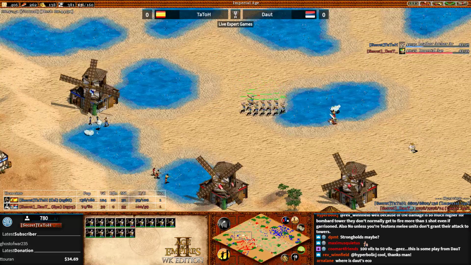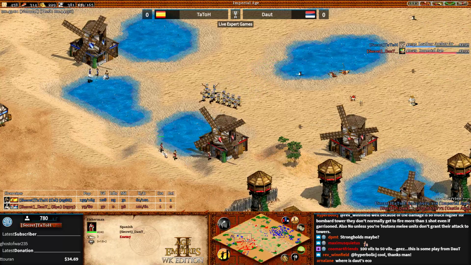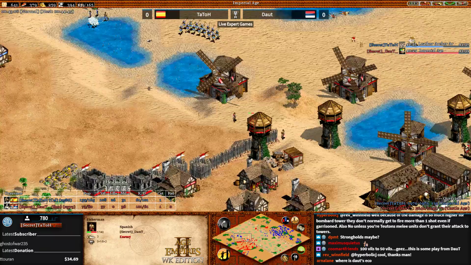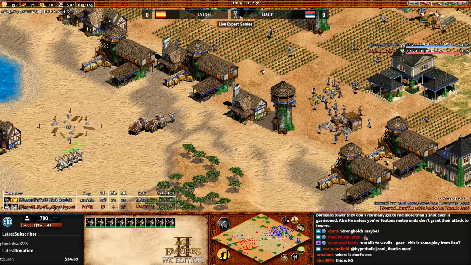That will be 1, 2. He sees these. Will be 3. And DauT knows to run away now. As he loses... Wow, those villagers are lucky to have their lives. Are you kidding me? So TaToH's just going to continue with crossbows.